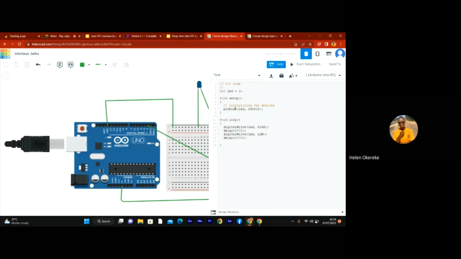So you can just read up on this pinMode. Why did I use it? The digitalWrite, why did I use it? What am I actually trying to achieve? The delay, why did I use it? I guess those that were here understood why. So I won't really go into it because of time. I think we have 5 minutes left. So yes.